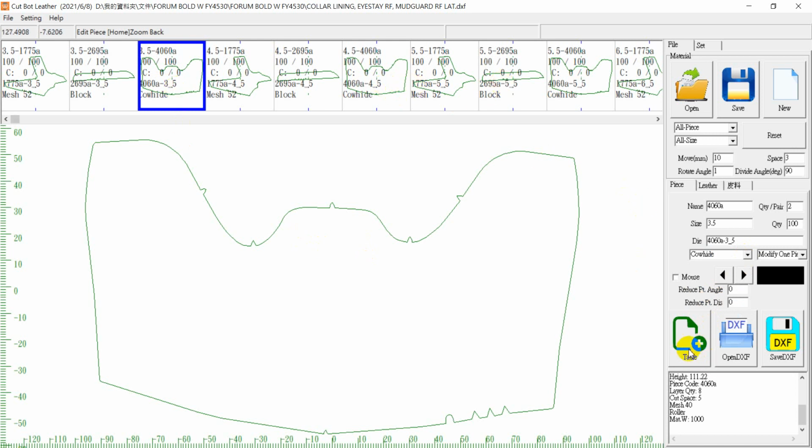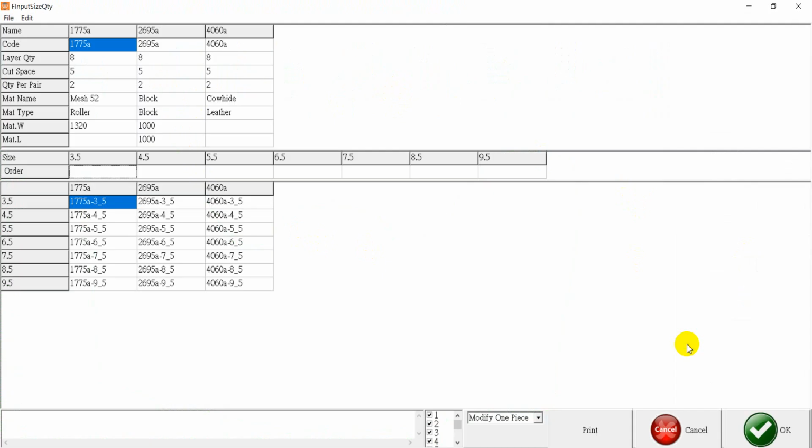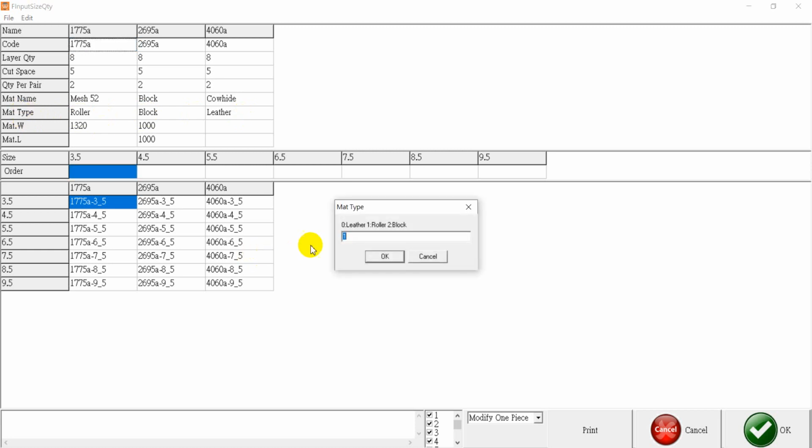On the other hand, we can check our table list. Here in the table list we can set the material name, and the material type: roller, black, or laser. Here, if you click the material type, if you click 1, then it's roller.